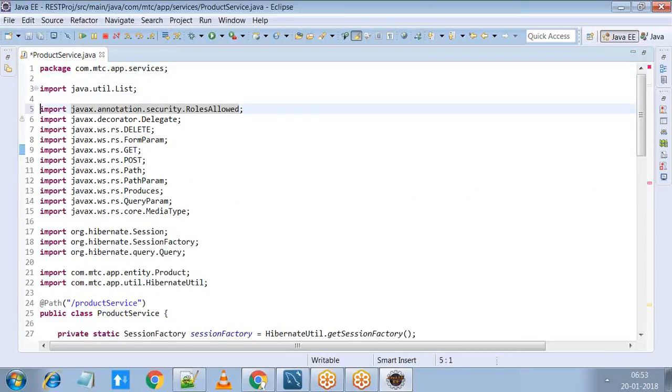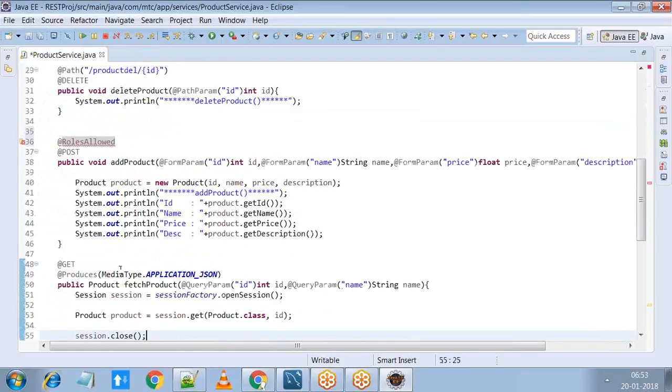Standard Java, javax.annotation.security. RolesAllowed is a standard annotation. It's not just specific to your JAX-RS API.